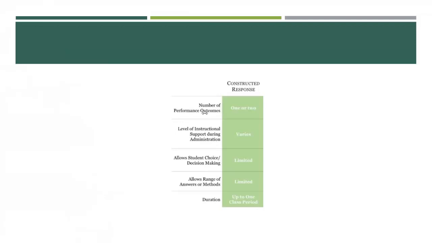The answer is usually limited by both space and time, and the duration is up to a class period in time length. An example of this type of performance task would be giving a student an article to read and asking the student to pull out information from the article to support a claim and then construct an argumentative essay.